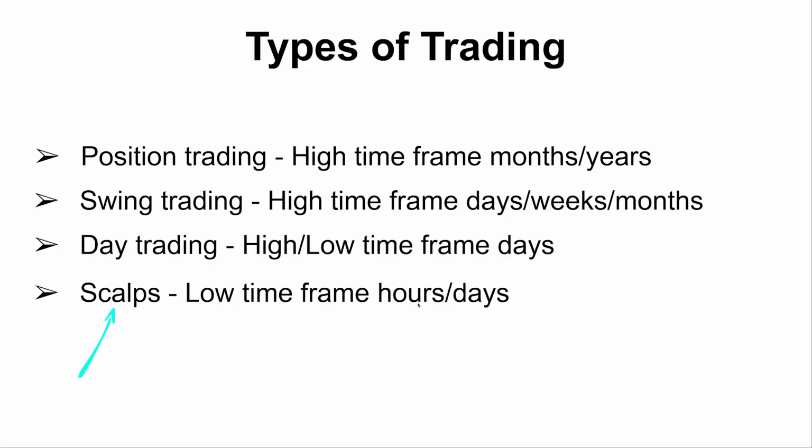Scalping is a low time frame trading strategy, shorter term. We like to use scalping strategies in range-bound markets or consolidation zones, where we've seen that ping pong conversation between buyers and sellers: buyers at support in the demand zone, sellers at resistance in the supply zone. We identify strategies and potential entries around that to take a lower time frame trade, which could be minutes, hours, days. And we're going to get into that.